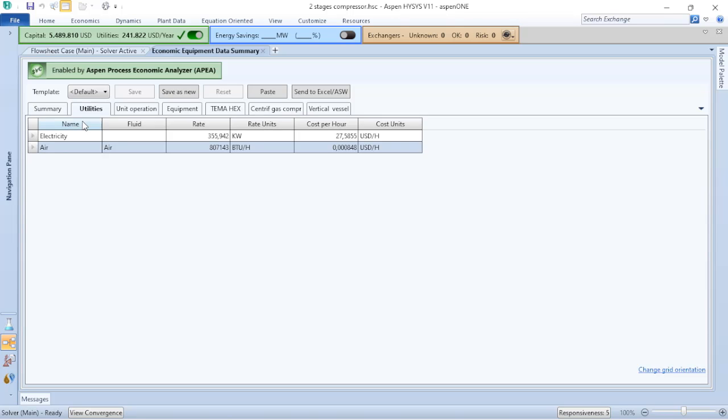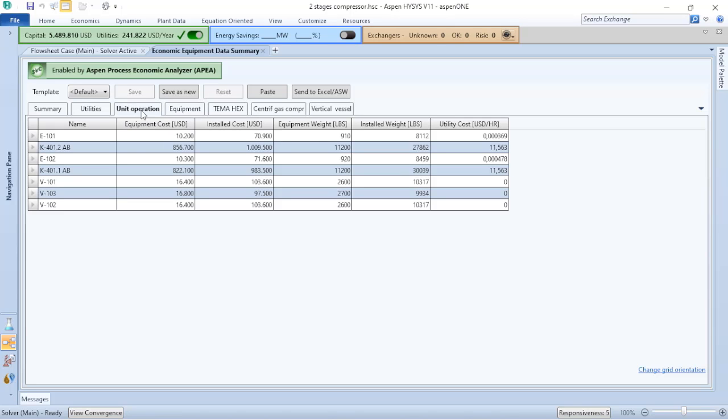Navigating by the tabs, you can find the utilities considered. For instance, in this case, the compressor and the intercooler, in this case an air compressor, there is the amount of electricity considered based on the process simulation.